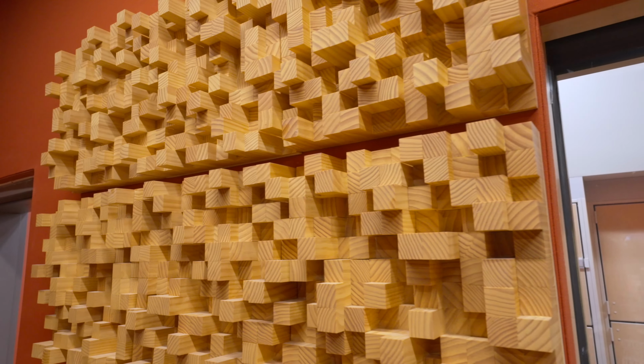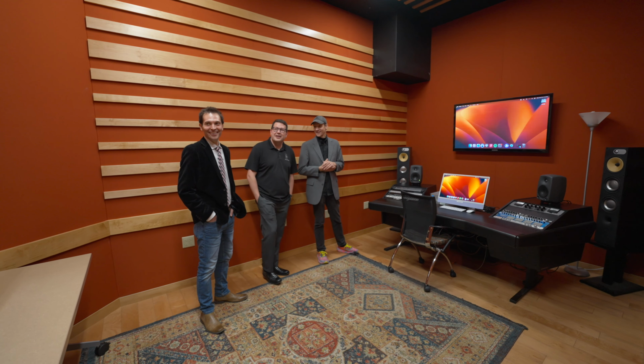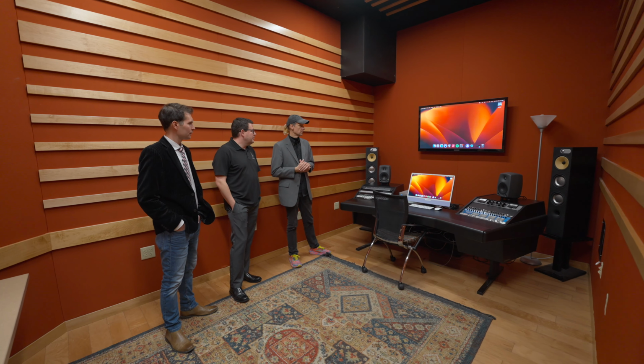We have the diffusers on the back wall from Overtone Acoustics that you guys got. Sometimes people build them themselves, but usually that's the last time they ever want to do that. Exactly. So it's easier just to buy them and put them up. And we've got some clouds here with, again, wood slats on them. But overall this room, I remember when we first fired it up, it was pretty impressive what it sounds like in here.